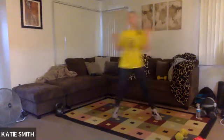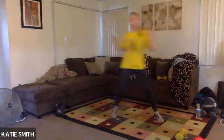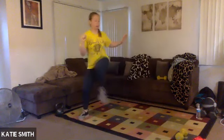Deep breath, and step back up through that side shuffle in three, two, and go. Come on, shuffle, shuffle, shuffle. Knee raise, shuffle, shuffle, shuffle. As many as you can. Exhale every time we bring that leg up. Awesome, keep breathing. Less than 10 seconds left. So we get to each side a couple more times. Three, two, and rest. Woo.